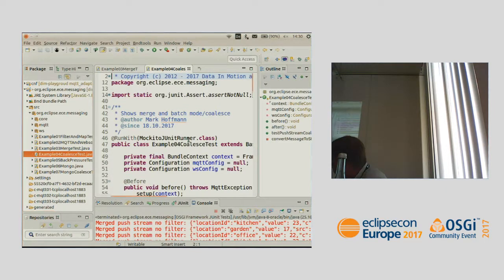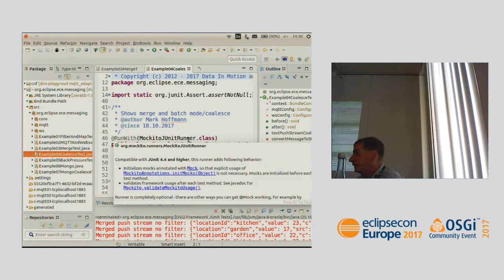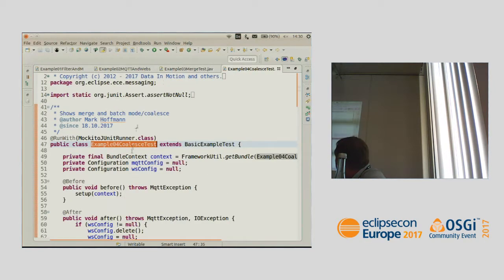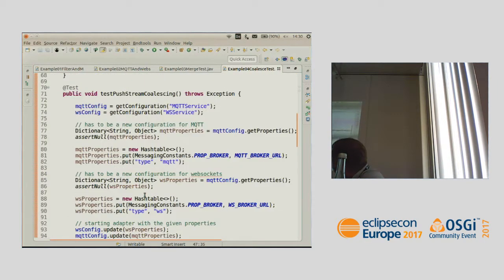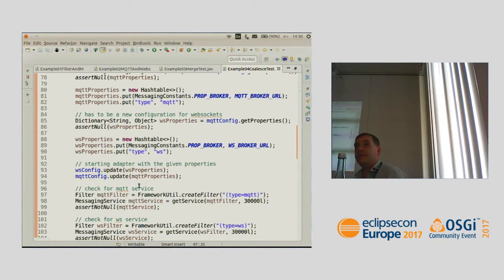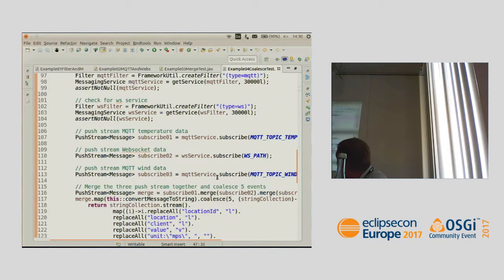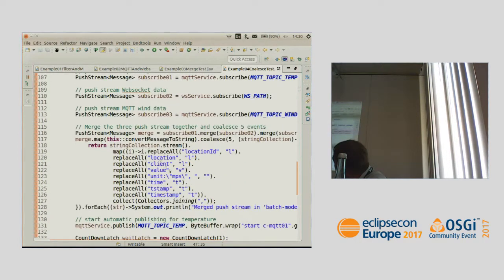But sometimes we need some further processing. And the push stream supports something that's called coalescing. I hope it's correctly spelled. Which is some kind of batching. We do the same as before. We merge our streams and work with it.